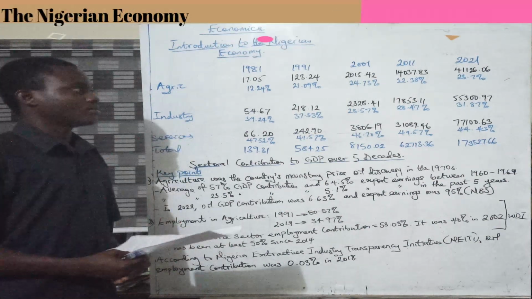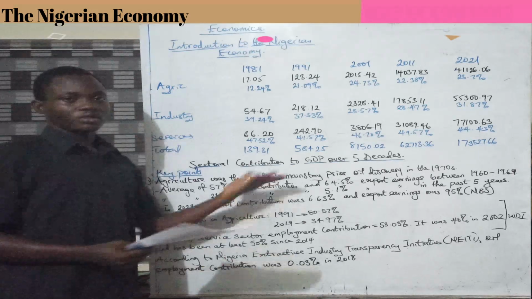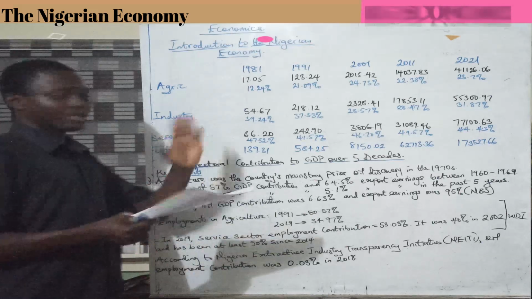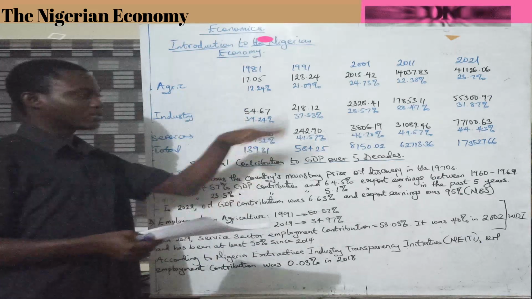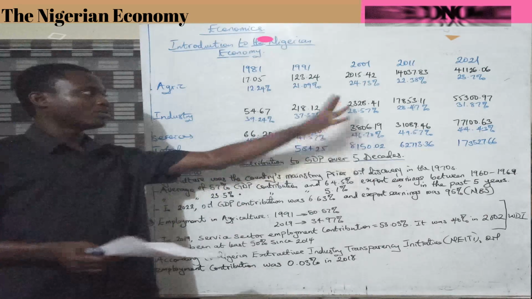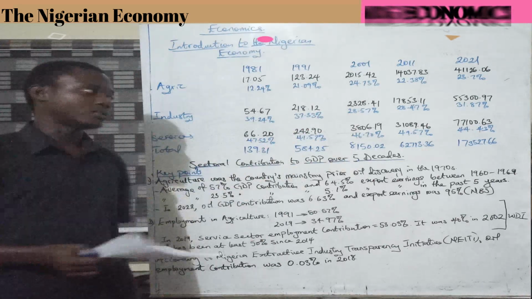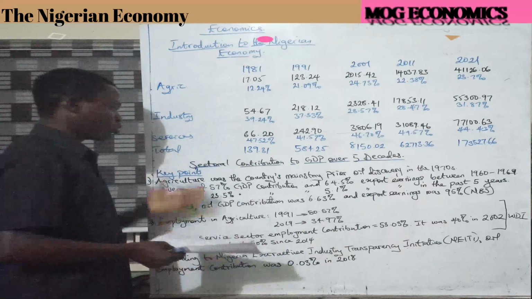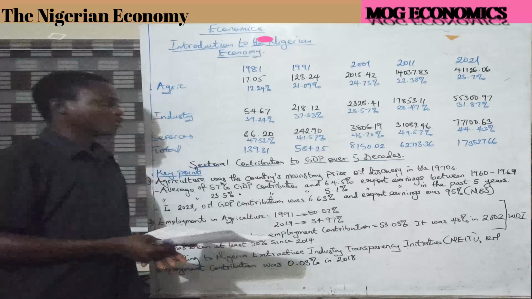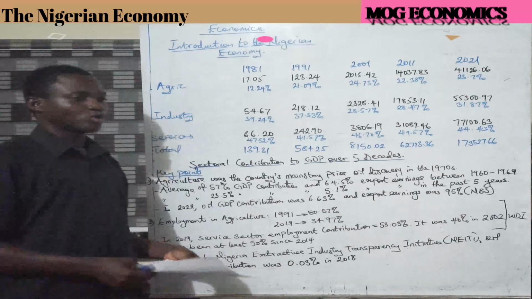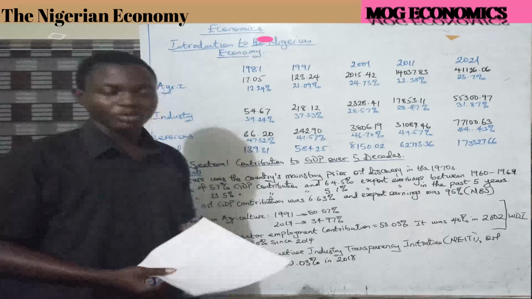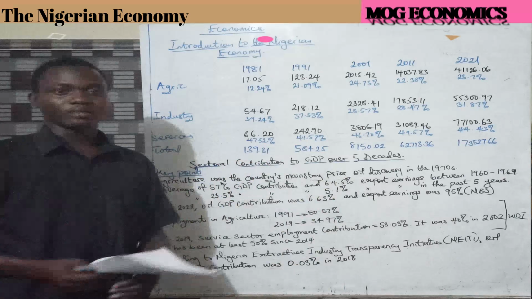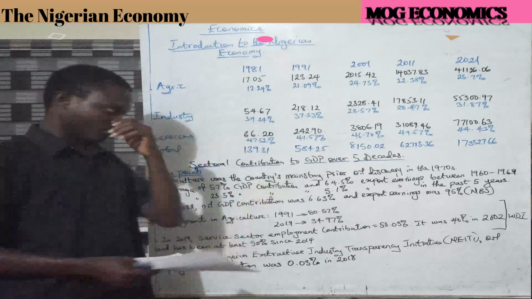In our last class, I introduced us to this particular data set. The values are not percentages, because I just calculated those. Normally the values are in billions of naira, and this data set is in current basic prices. The title is Sectoral Contribution to GDP over 5 decades. So the denominator is going to be current basic prices, and the amounts are in billions of naira. This is not dollars.